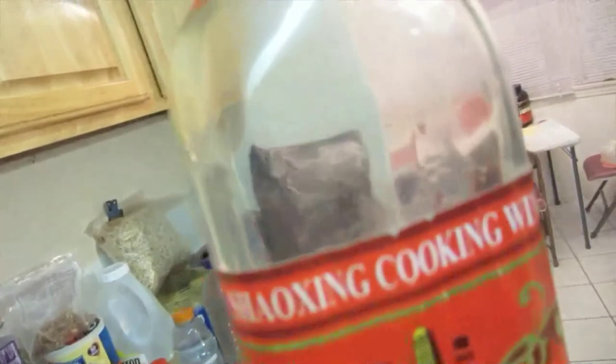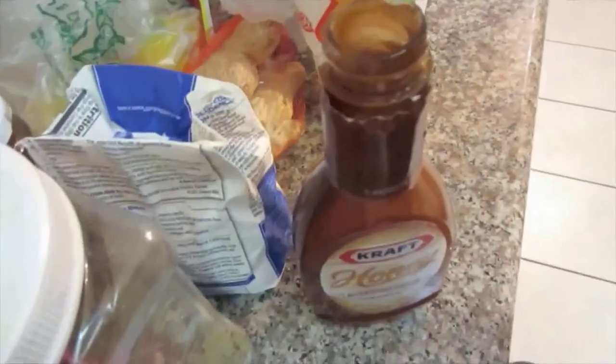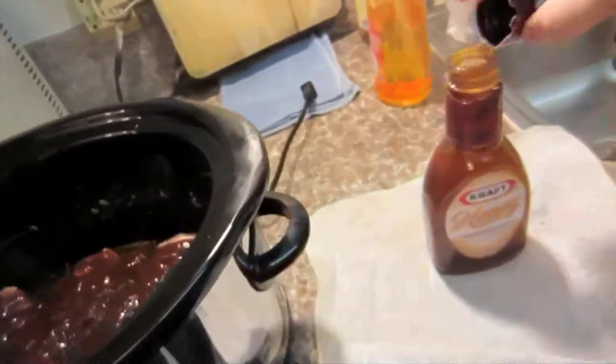Good stuff. I'm gonna put a little bit of rice wine in here. Rice wine, cooking wine. It's a Chinese cooking wine. It's just in here, so I'm just gonna grab some. Open this. I'm gonna pour some in here. So put a little bit, just a little bit. Not too much, cause you don't want to get all messed up. Or maybe you do. So I just shake it. I'm just cover this back up.